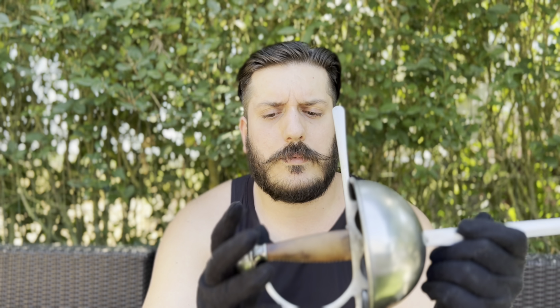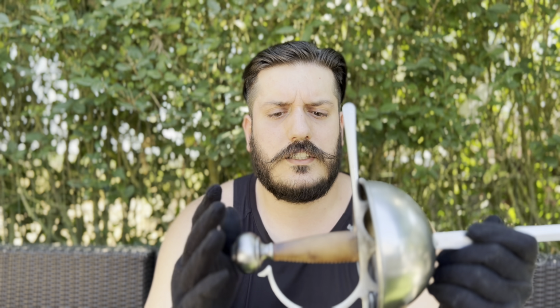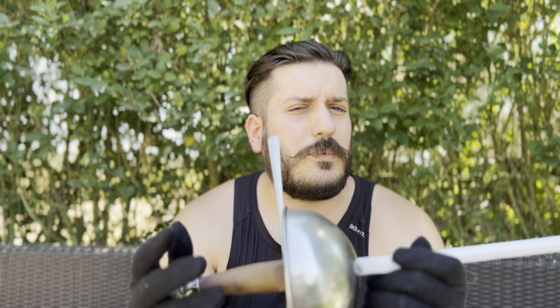This is a sword that I got, I think it was 2018, right after the contest. I decided to buy a couple of their rapiers just to see how their previous models would compare to the current model that they have. So this is the cup hilt model that I purchased. Very nice for a cup hilt. I'm not a fan of cup hilts. Don't ask why. I'm Portuguese, so logic would dictate that I would be doing something close to destreza. Instead, I practice Capo Ferro rapier. So Italian rapier, that's where my jam is.